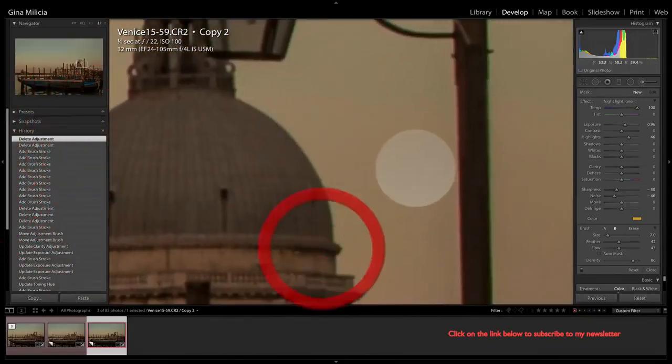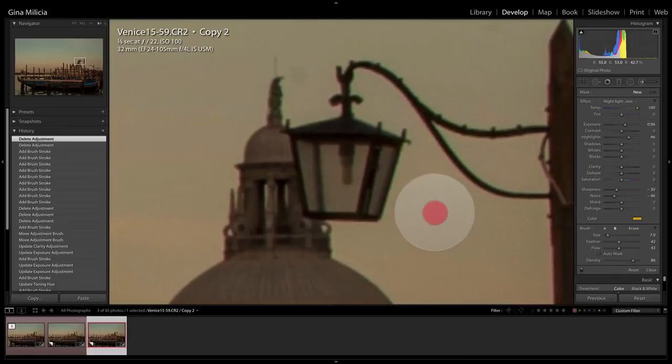So I'm zooming in, I've got my light here in the shot, and what I want to do is just add an effect that looks like the light is on. When you see a light that's turned on, a street light or any kind of light, you've got two different qualities of light. You've got the main source of light, which would be the globe. The center part of the light is going to be brighter than the light around the globe. So the first thing I'm going to do with Nightlight 1 is brush in the main part of the light that's reflecting off the globe, in around the glass here.